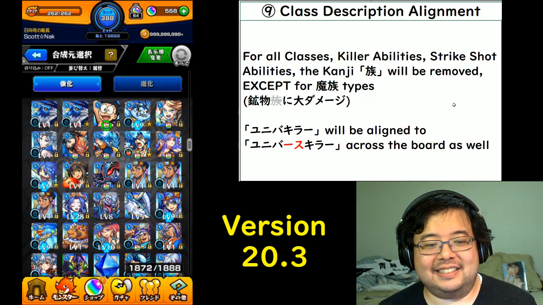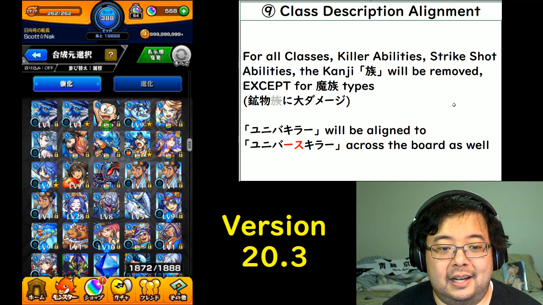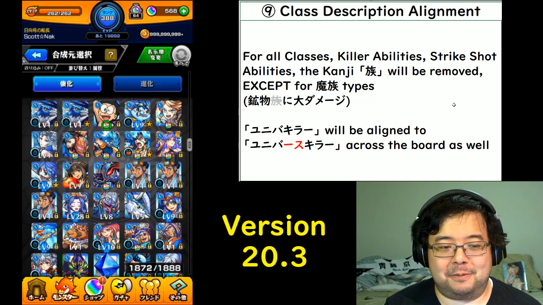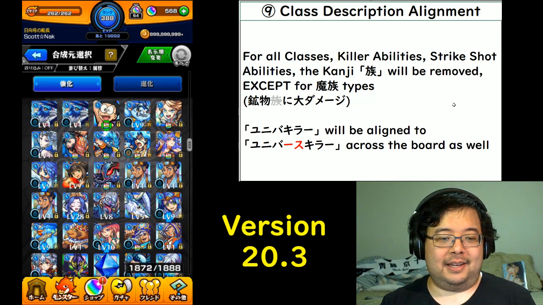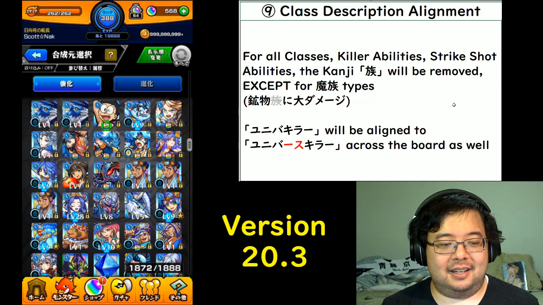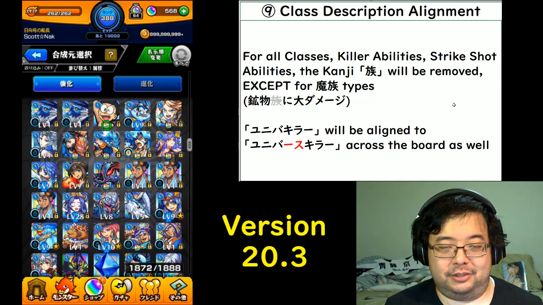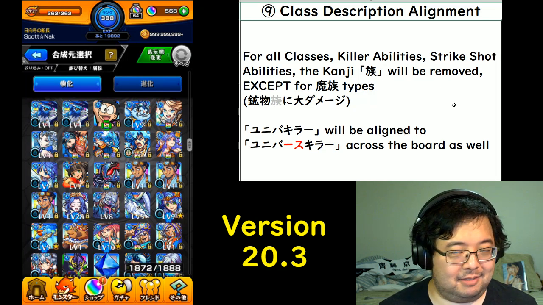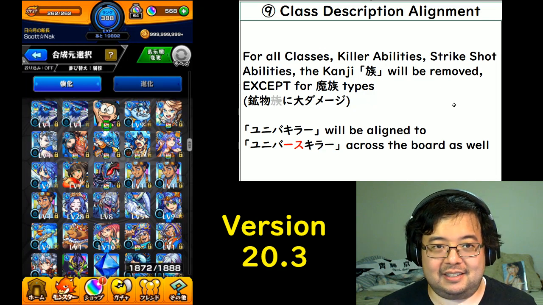Small update, nothing big. Also a small update in terms of text, class description alignments. For all classes, killer abilities, and strike shot abilities, the kanji for class, zoku, is going to be removed, with the exception for mazoku types. That's the only time you'll see that kanji anymore. So for example, this was a strike shot description that they had, koubutsu zoku ni dai damage. It will now just say koubutsu ni dai damage. Again, this is just for consistency's sake. I'm sure they want to standardize everything together.